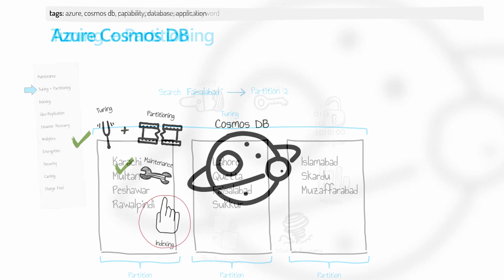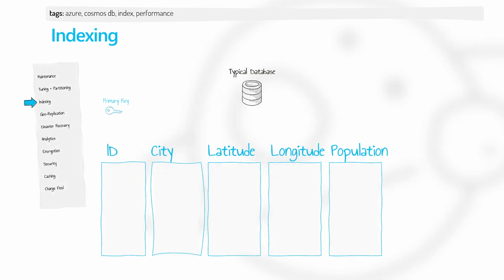Regarding indexing. In a typical database, the ID column is defined as the primary key, which serves to uniquely identify each record. The primary key column creates an index on that column as well. Table creators have the option of creating additional indices on other columns that might be required for searching as well. In Cosmos DB, on the other hand, all columns have an index created on each of them by default. Table creators can, however, exclude columns they do not want to create an index on. In this case, the latitude and longitude columns have been excluded.